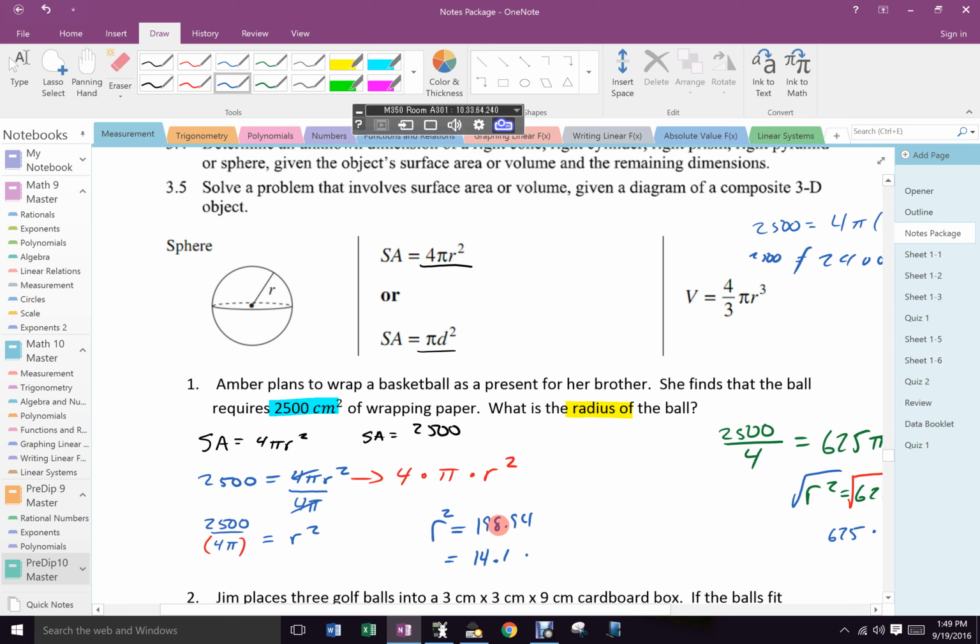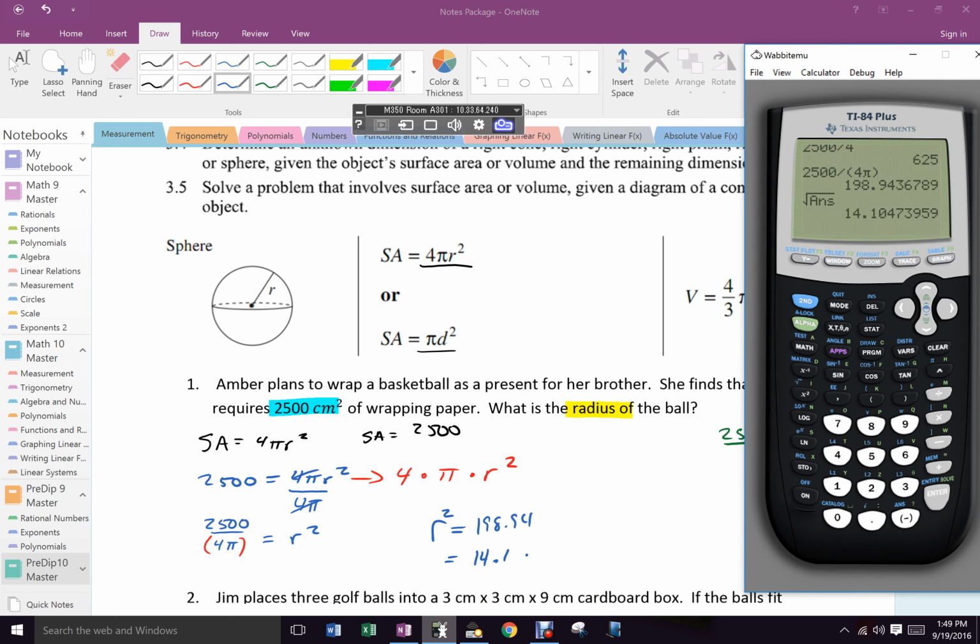The last step I did, the finding the square root. So you got the 198? Okay, so that is on your calculator right now. You can see 198. Do 2,500 divided by 4 pi and get the 198 on your calculator. You got it? Now, depending on what kind of calculator you have, you're either going to hit square root answer, or you just need to hit a square root button right now. What happens when you hit the square root button when 198 is showing? That's the answer. Okay? You've got a different calculator than I do. You have a calculator that works backwards from what you see.